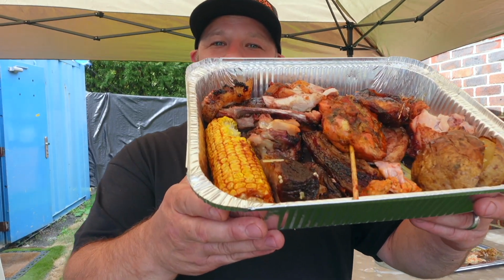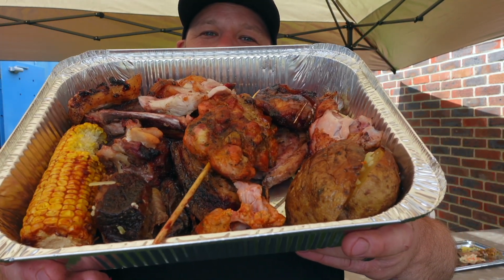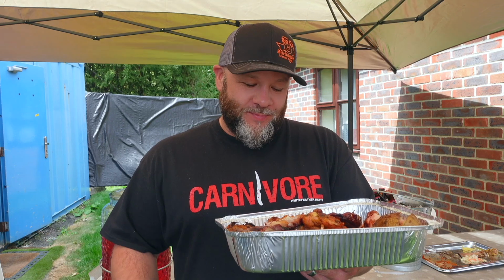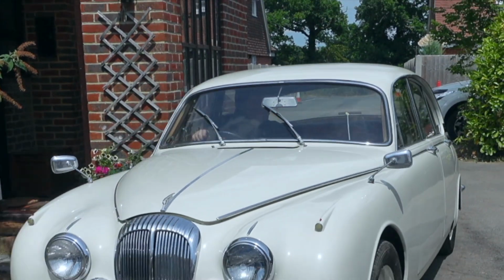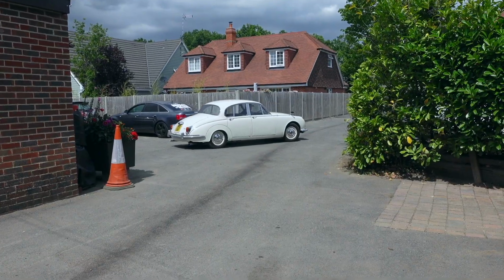But look, look at that. He's taught himself. He's made that smoker himself from scratch. He's doing good. I've never had a spread so big and so many different flavours. You just can't go wrong. What a beast.